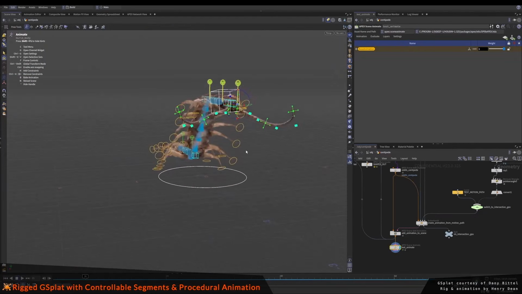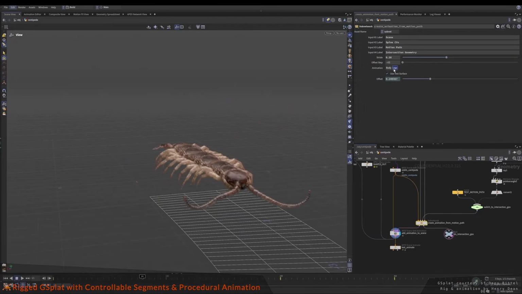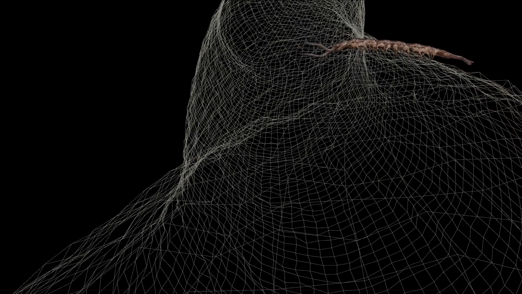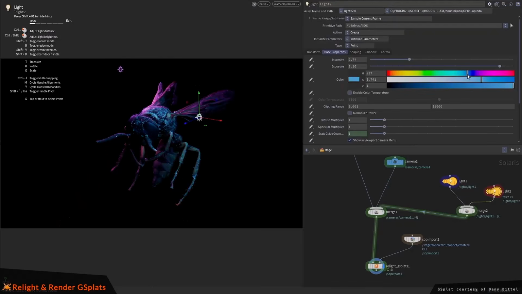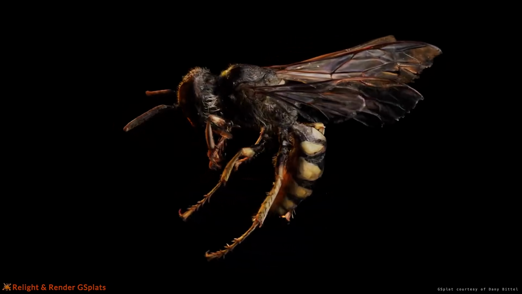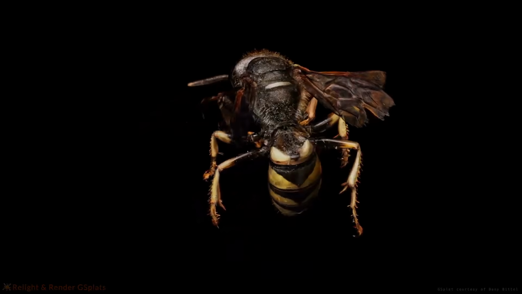and if other DCC tools catch up with this, a good portion of workflow will possibly not be required in the coming future. Of course, time will tell, but this is a huge deal, and I think this will potentially be part of workflows to look out for. And by the way, with Houdini 22, you'll be able to render your Gaussian splat using Karma, which is Houdini's rendering engine. So for Gaussian splat, you'll be able to light, animate, and render.